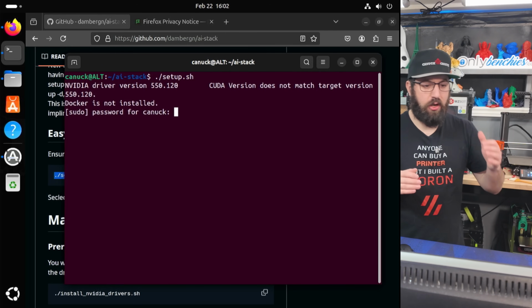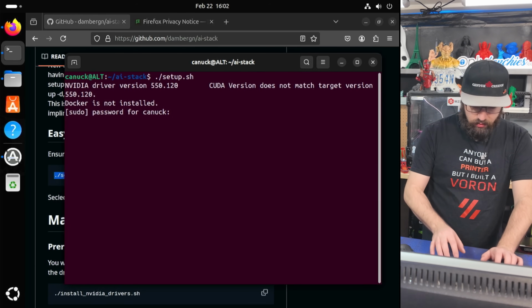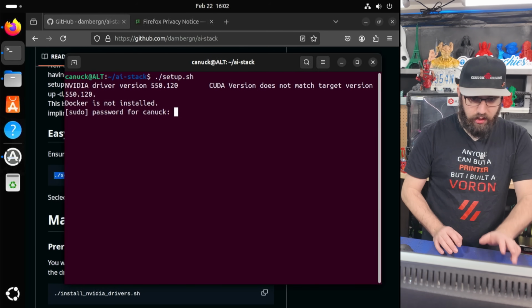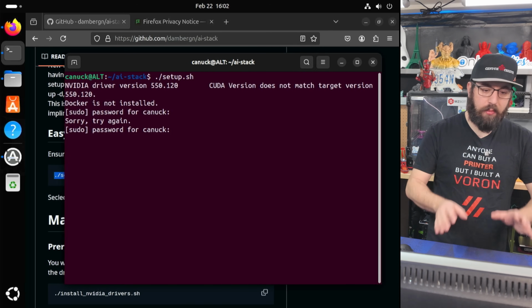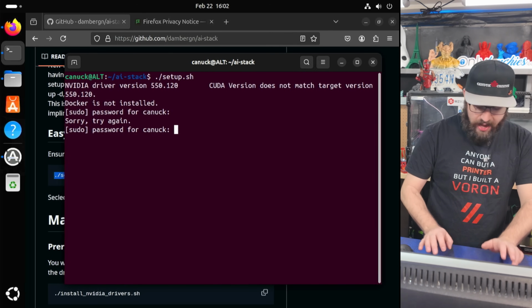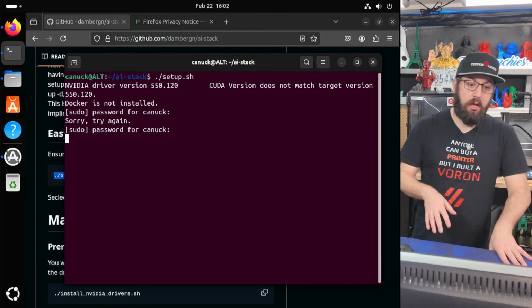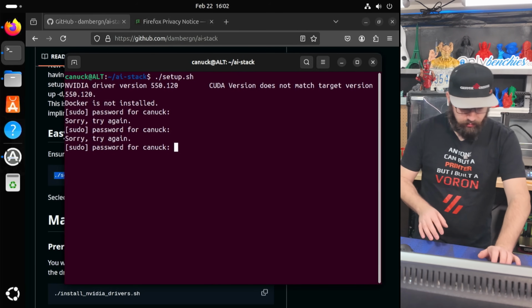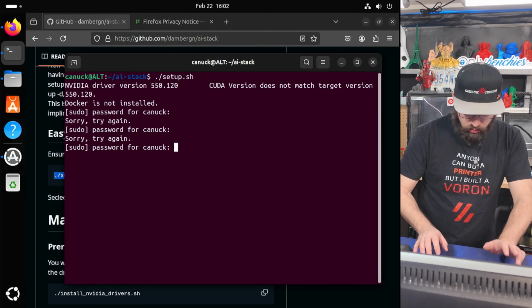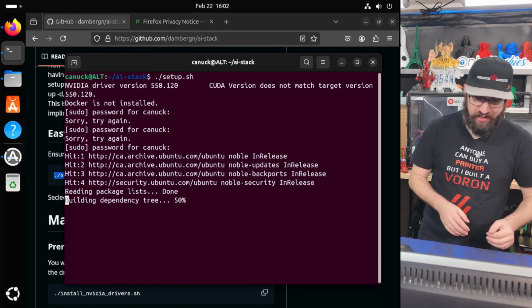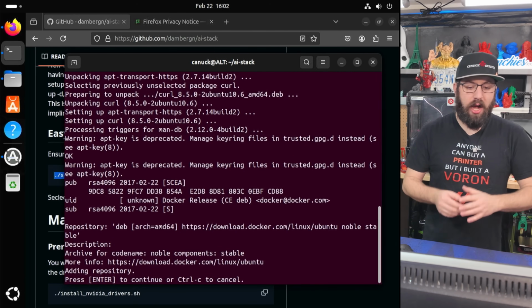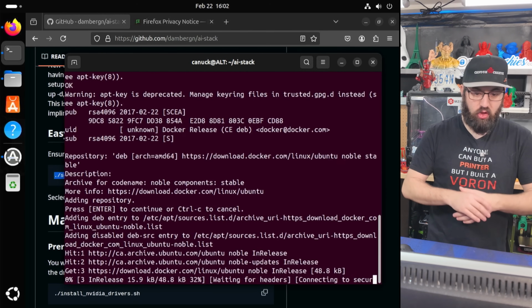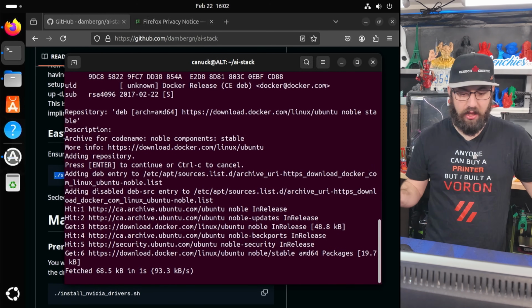First thing it's gonna do is make sure our driver is up to date. And then it is gonna go ahead and install all the packages. And we're gonna be able to pick what packages we install here. Now, if I can remember my password. There we go. Now we're going to be able to pick which packages we install, and we're just going to go ahead and install all of them. Just keep it nice and simple.